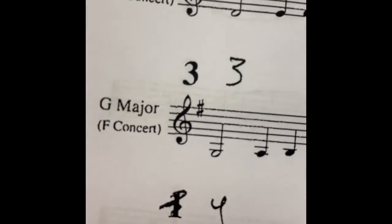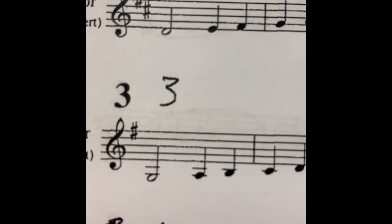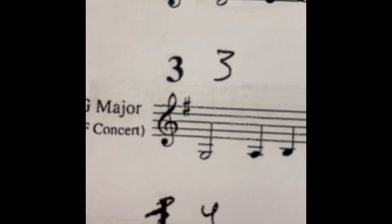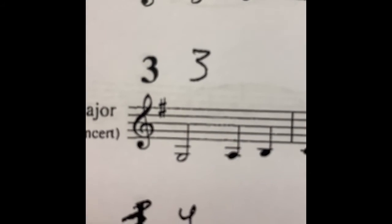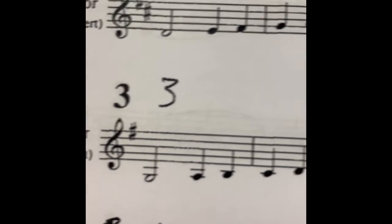Okay, look at these low notes. Oh my goodness. Well, guess what? We just learned how to play those. The first note that you see in your scale is your low G. What valve combination is that? We've said it was 1 and 3. Take your pencil on that low G. I want you to put 1 and 3 as your valve combination.